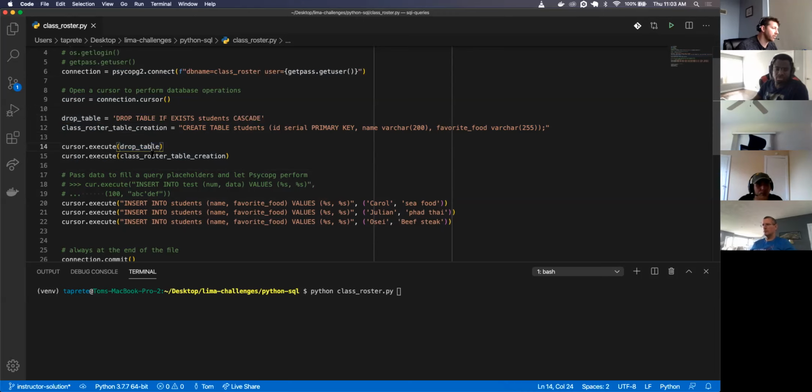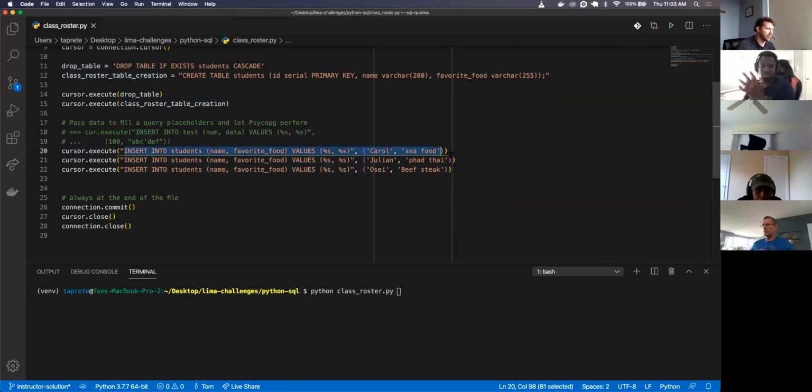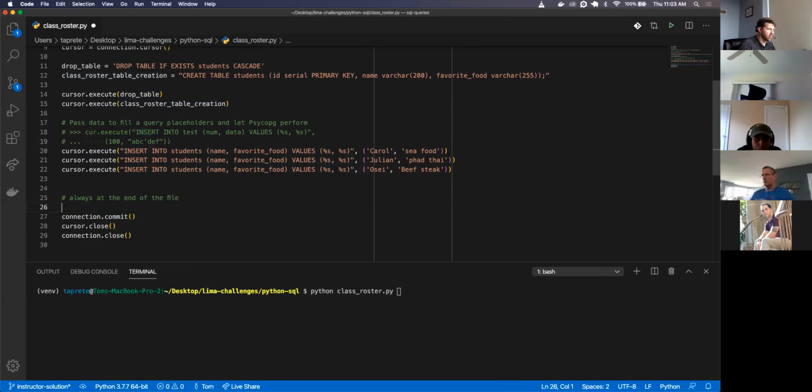After we execute them, we're going to commit them, which is like saving it. Should there be a semicolon in the drop table? Oh, thank you. Commit saves data to the database. That looks better. Commit saves it, and then we're closing the cursor and closing the connection.